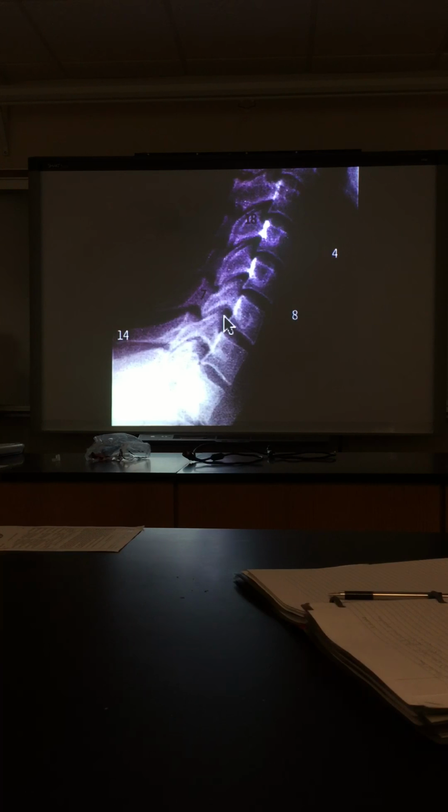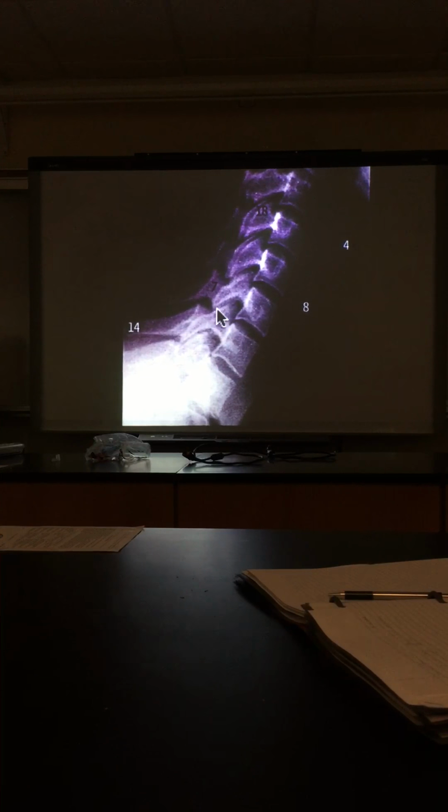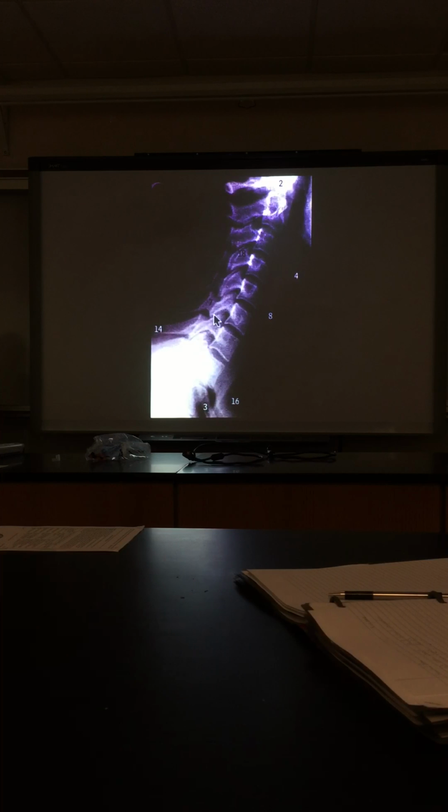They have numbers on some of these spinous processes. So you should also know the bodies and the intervertebral discs and the intervertebral foramina, and I believe that they do have a number on one of these zygapophyseal joints as well. So those are extra credit legal as well.